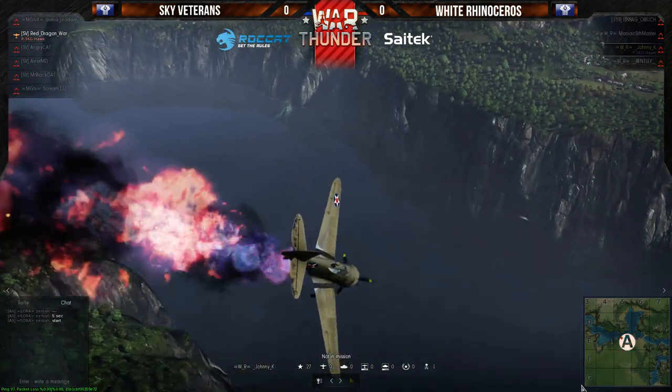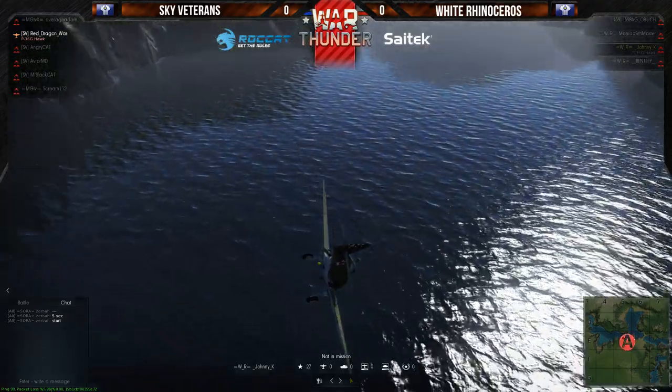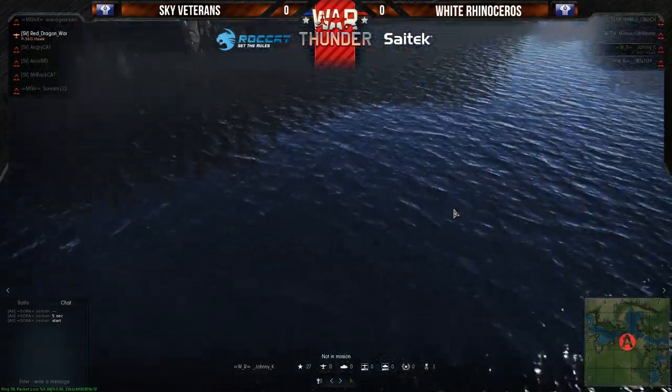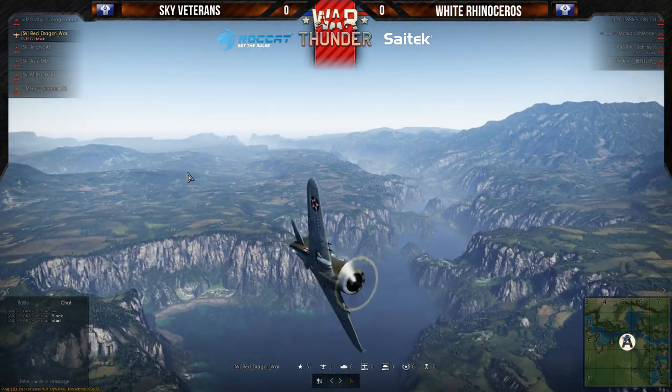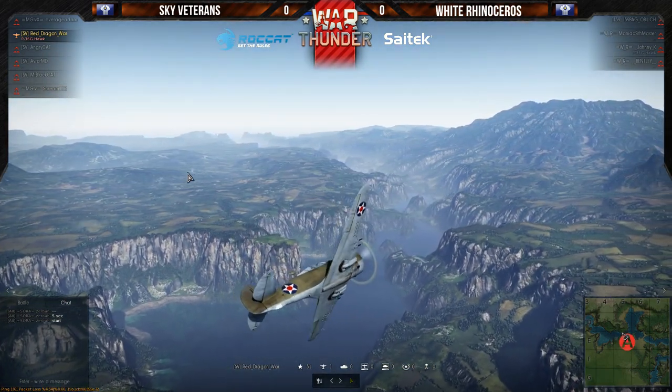won. They're up two legs versus none against White Rhinoceros. White Rhinoceros is now on the ropes in the first round. They have to win the next two to get this into a tiebreaker. If Sky Veterans wins the next one versus one duel, they get the first point.